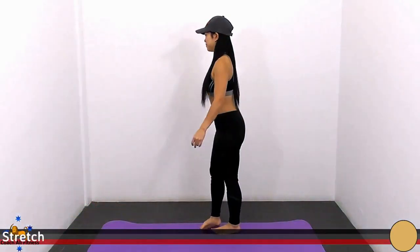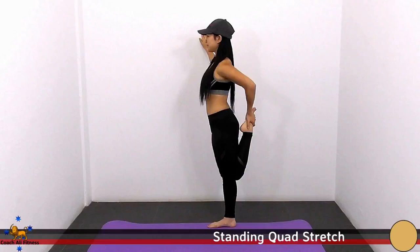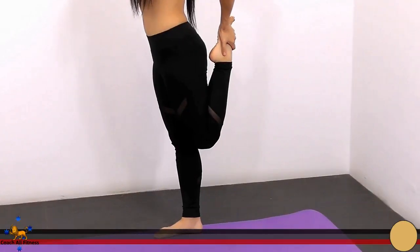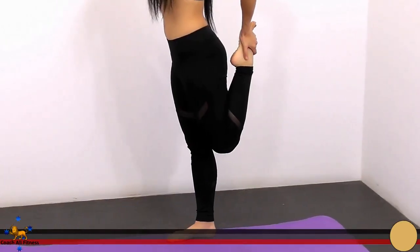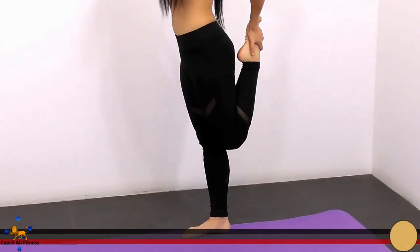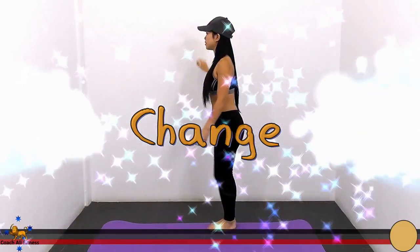Stand upright and bend one leg back, grabbing the top of that foot. Bring your foot as close to your butt as possible while keeping your knees close together. Tuck your pelvis and pull your foot back even more for a deepened stretch. Hold onto a wall for balance. Now let's do the quadriceps stretch with the other leg.